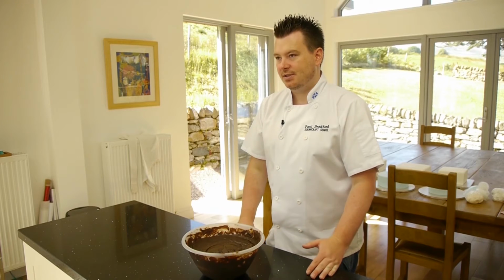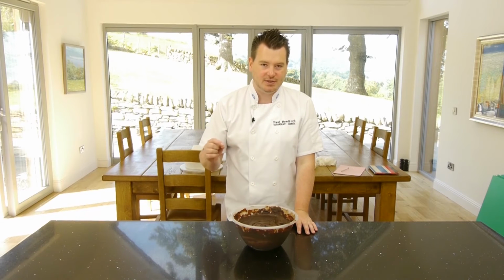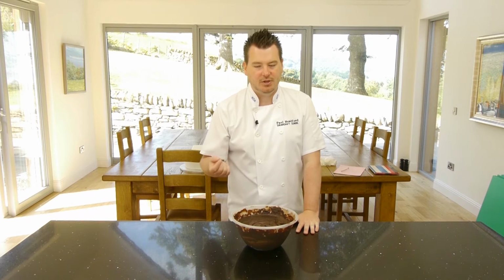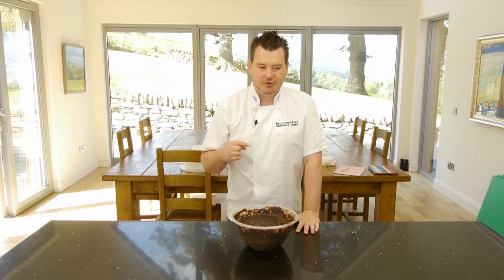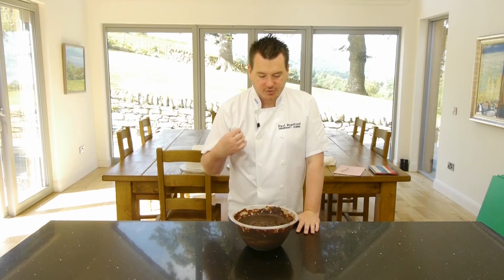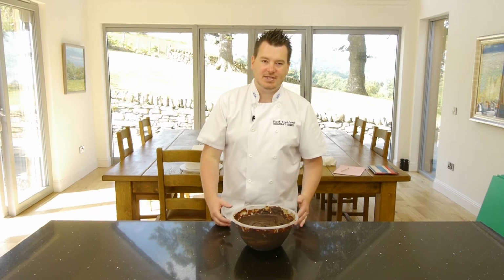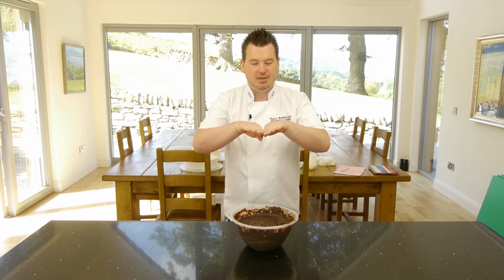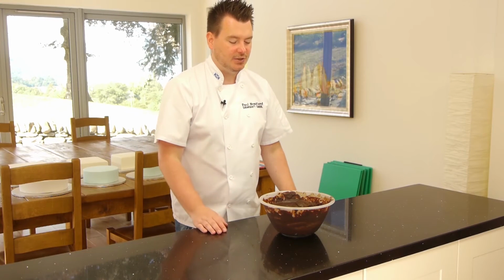And what Ganache does is it sets fast. So even the white Ganache does set faster than using a buttercream. And all it is, it's double cream, or you can actually use UHT cream or single cream to make it. And I have used artificial cream, and it does work also with it. And it's cream and chocolate mixed together, keeping it basic. Once it sets in the fridge, you can then use it as a foundation to build a nice, smooth, perfect cake for then applying your sugar paste and your fondant.